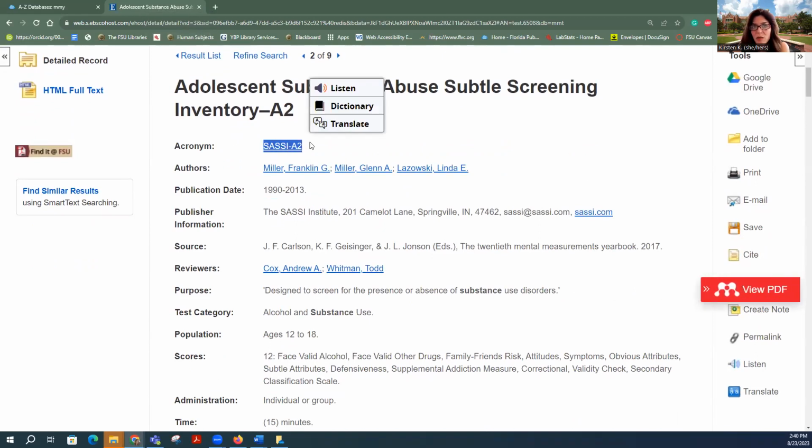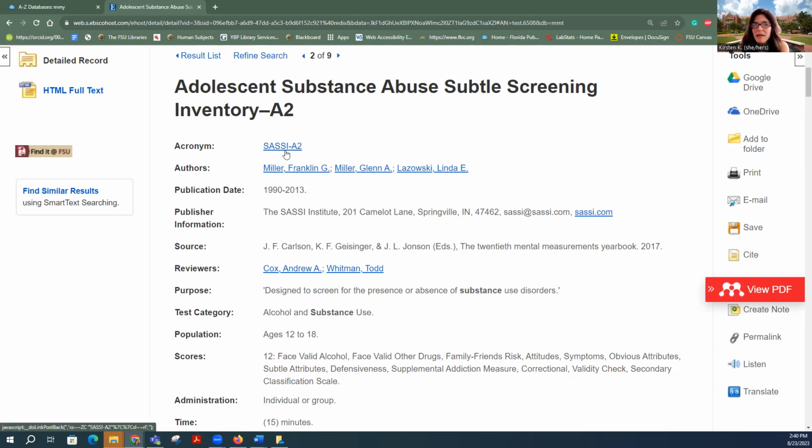So when you're searching in other places for this particular test or measure, you can go and type in SASSI, and knowing the full title and the acronym can be very helpful as a synonym. So let's say you're in Google Scholar, you can type in SASSI and validation. You don't even have to type the word and, you just do SASSI validation, SASSI psychometric properties, for example.